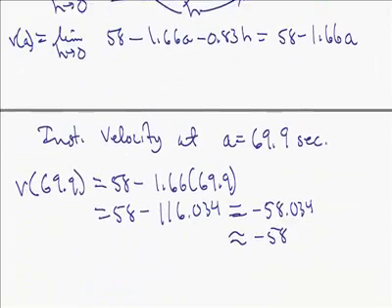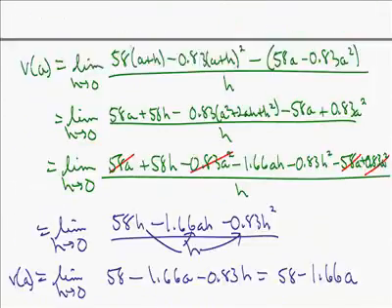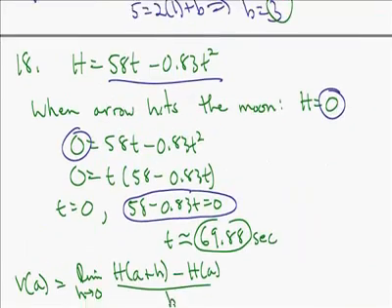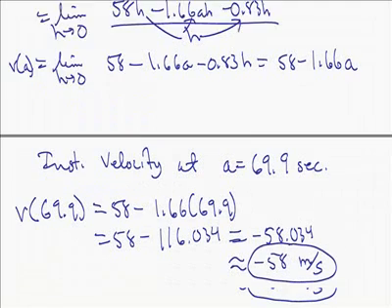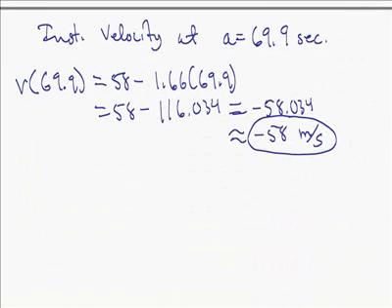But the unit on that is going to be the unit of the position. Well, the position, remember, was given in, let's see if we look in our book here, yeah, in meters. So it's going to be meters per the unit of the input of the function, which is second. The unit on these instantaneous rates of change and these tangents is always going to be the unit of the output of the function, which was meters, divided by the unit of the input, which was seconds. So it's going down at 58 meters per second. That's the velocity at that point when it hits the ground. Good, 58 meters per second, moving pretty quick.